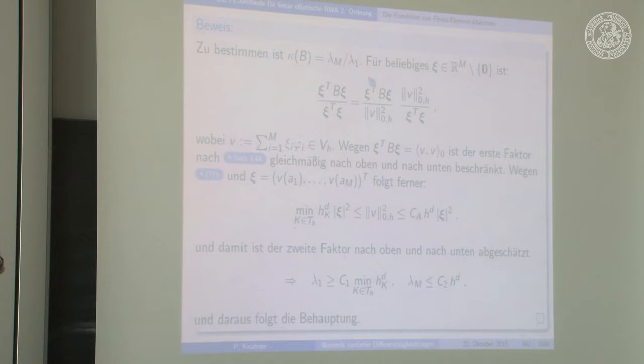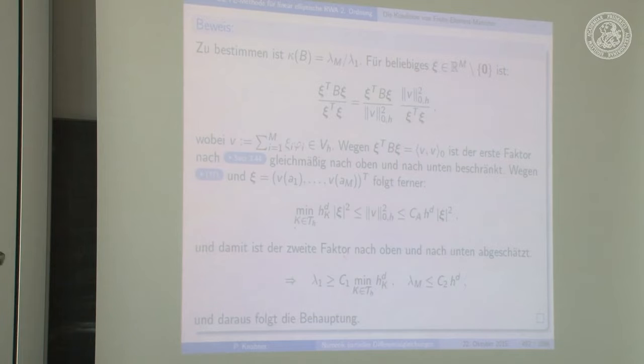Okay, so we have to estimate this quotient here, and as these ingredients are the maximum and minimum of those functional values, we have to find upper and lower bounds. If we find upper and lower bounds and look at the corresponding quotient, we get an estimate for the condition number. So we have to deal with this functional given here. We do the following trick. We introduce the discrete L2 norm, divide by it squared, multiply by it, nothing has happened.